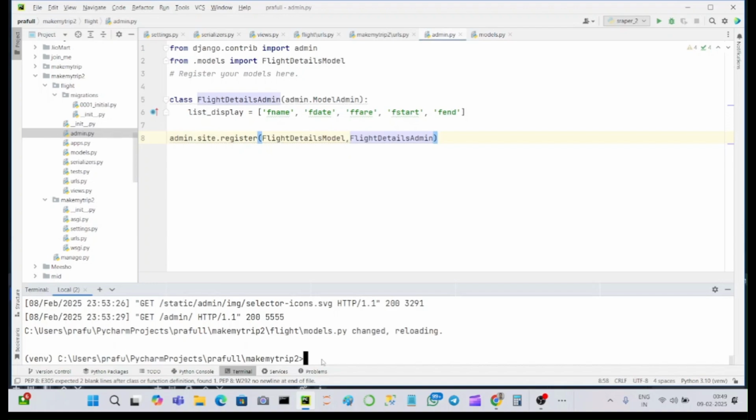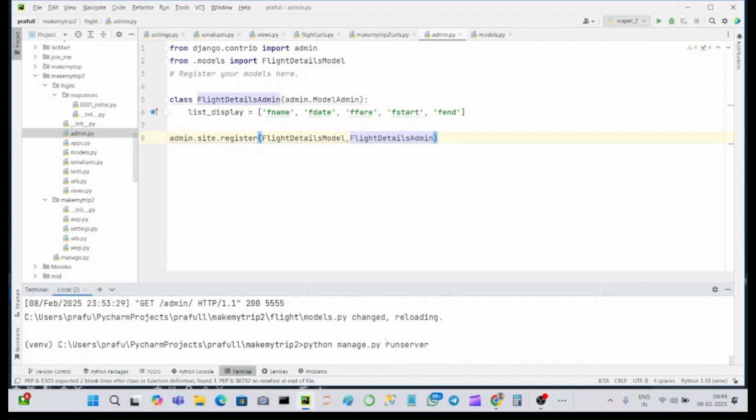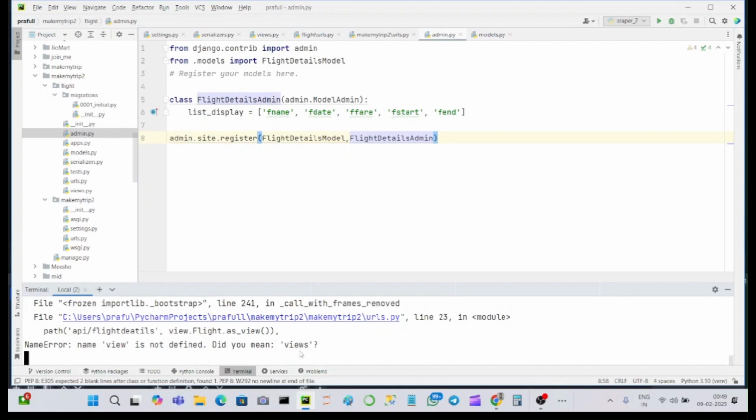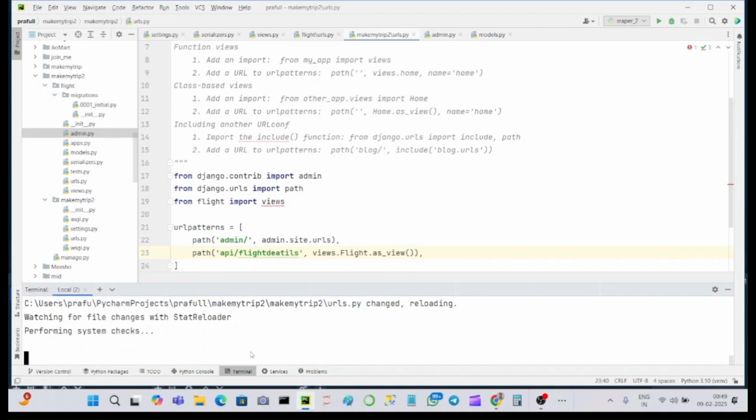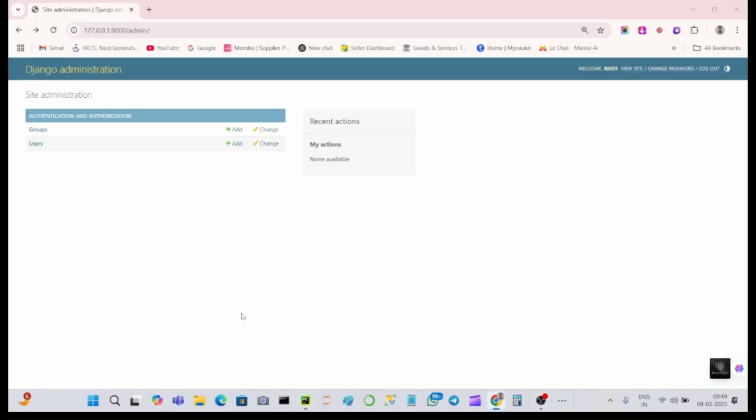Then let's head towards our project and see how it will look now. Let me run python manage.py runserver. It says, did you mean views? I think we have messed up here, we have to write views. Save. I think it will run perfectly now.